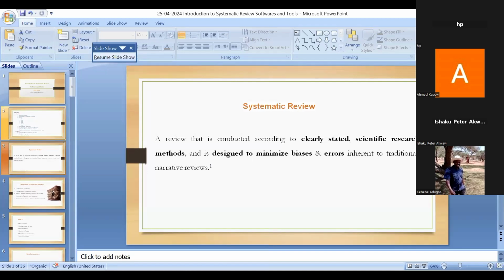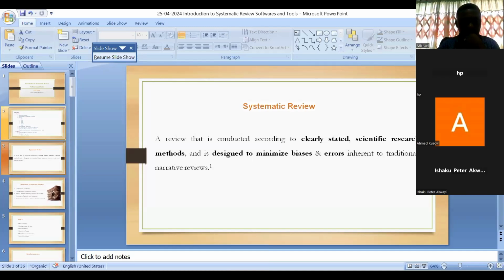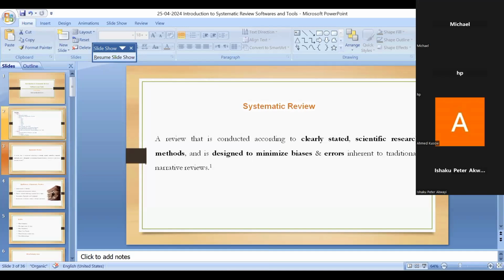So the significance of systematic reviews: why do we conduct systematic literature reviews? Conducting systematic literature reviews started in the domain of medical sciences, because the data and the amount of literature created in the medical sciences is very huge. So it is not easy to conduct research without systematic literature reviews. So initially, medical sciences started to conduct systematic reviews, and after that, every domain.